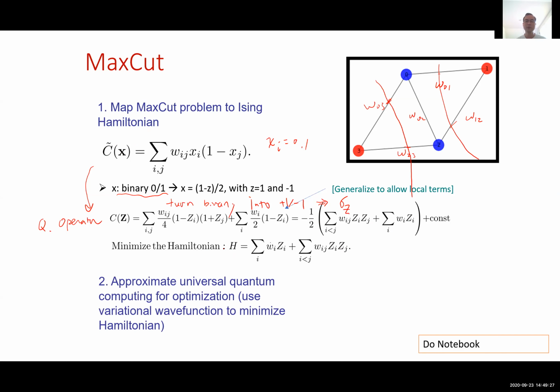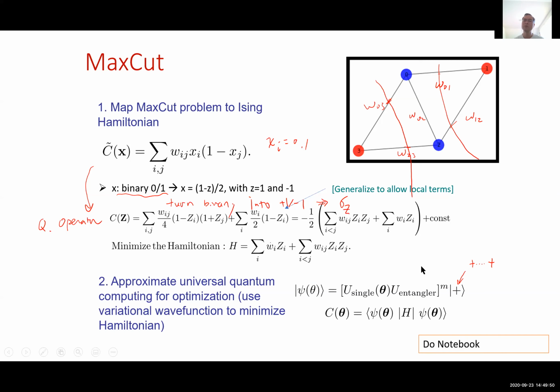Yeah. So basically, what we said last time is that we need to construct a quantum circuit to parameterize a wave function. So an example here is that you may start with the all plus state, so this plus is actually plus, plus, plus.